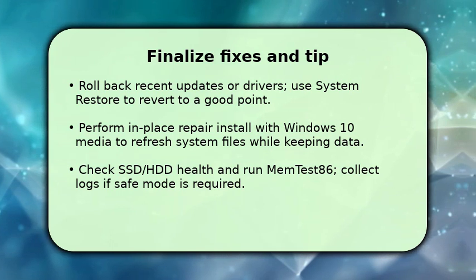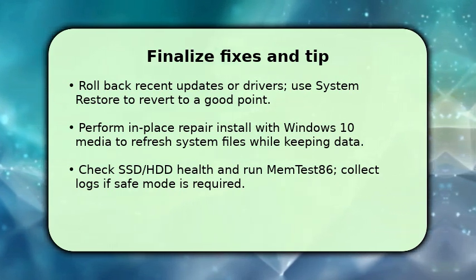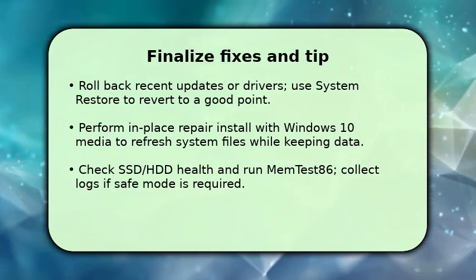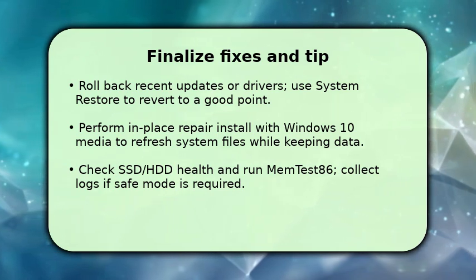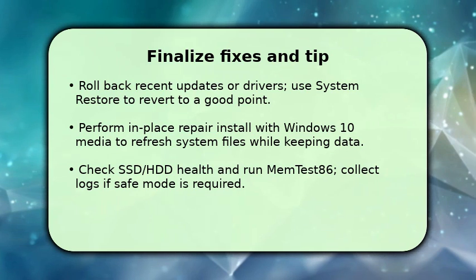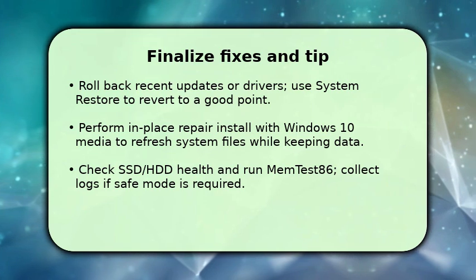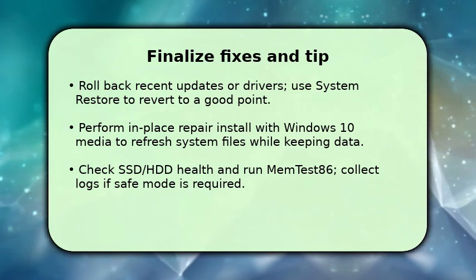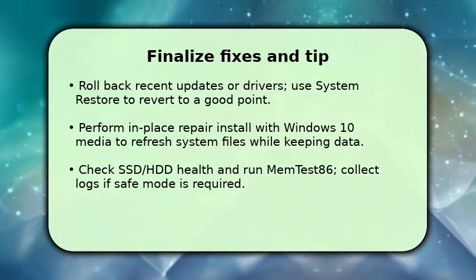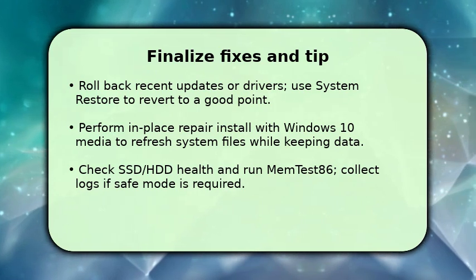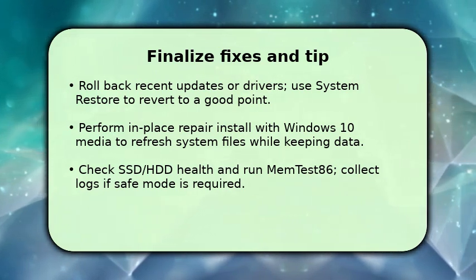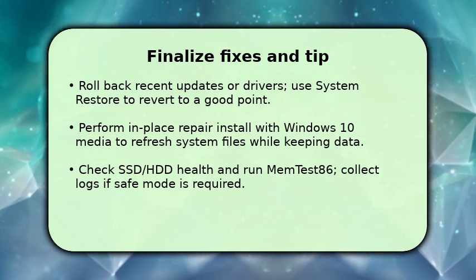For stubborn cases, perform an in-place repair install using the Windows 10 installation media, which keeps files while reinstalling system files. Also run a quick SSD/HDD health check with CrystalDiskInfo and test RAM with MemTest86 to rule out hardware faults. Troubleshooting tip: if nothing helps, boot into safe mode and capture error log.